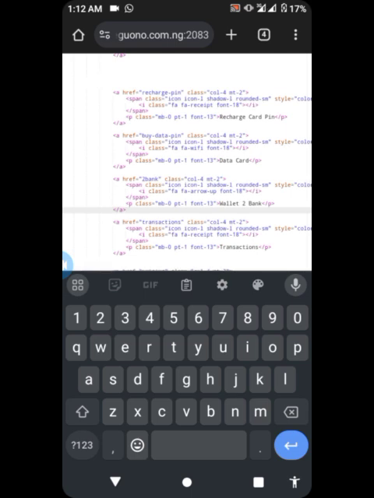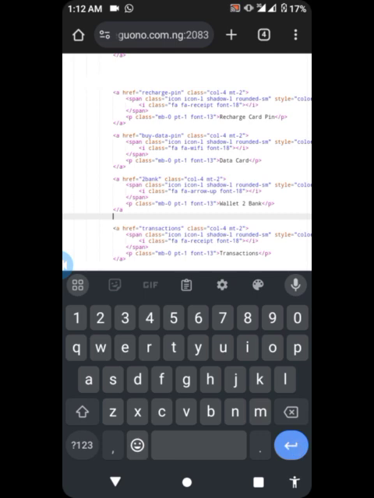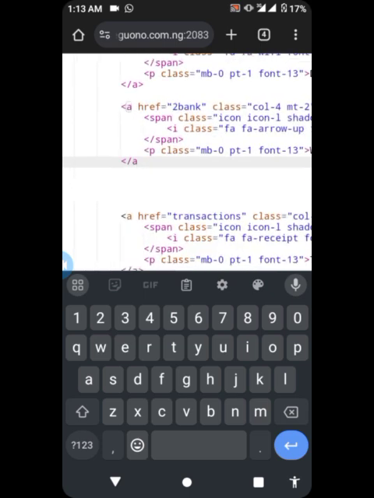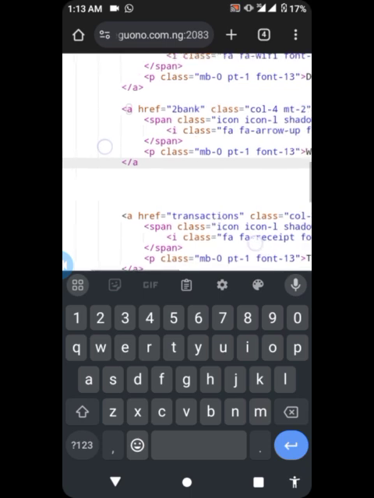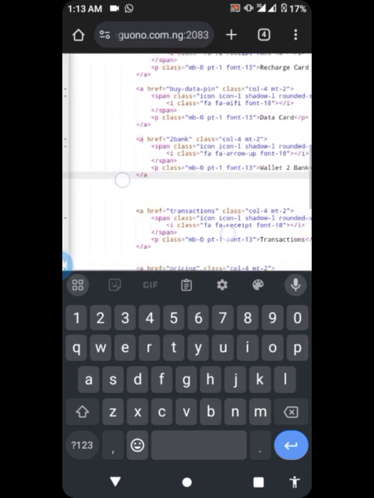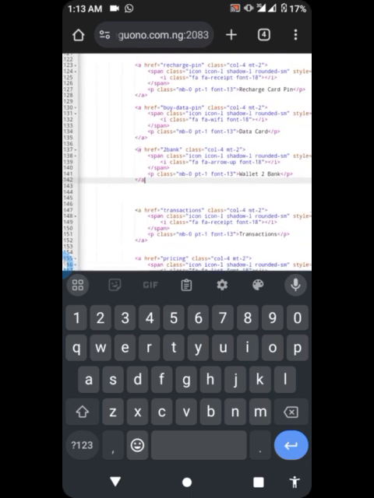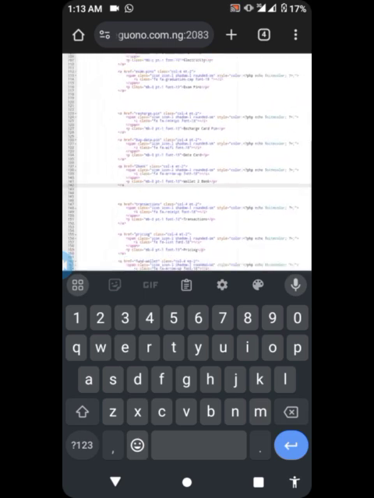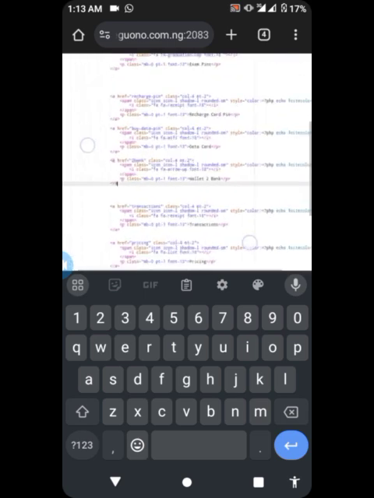So I want to create space here. Okay, so let's start deleting from here.